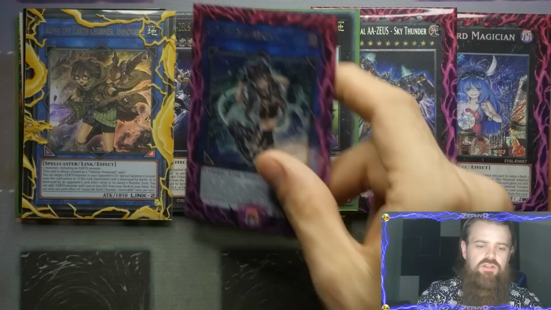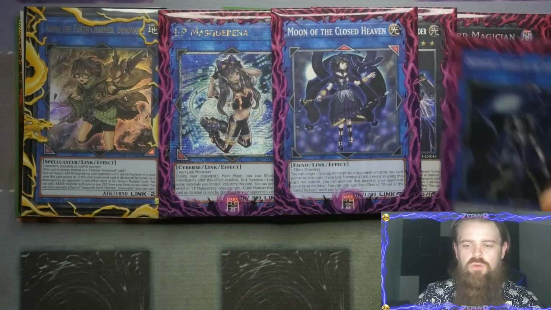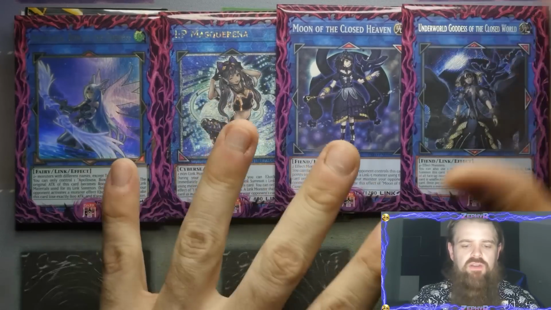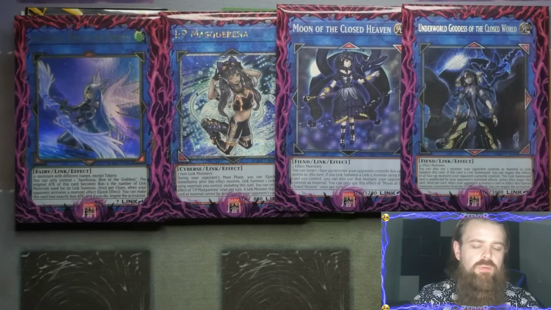And then, of course, for the other generic links we've got is the 1 IP Masquerena, followed up by the Moon Closed World, followed up by Underworld Goddess, and then, of course, Appaloosa. Now, of course, you can very easily put in an SP Little Knight in here if you want to. Another alternative to SP Little Knight would be Nightmare Unicorn.